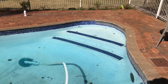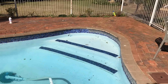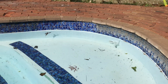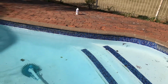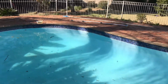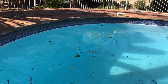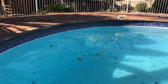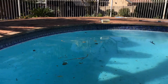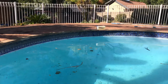So I just want to show you, I've done a relatively large section of the pool. You can see there is where I got started. And this is all the new cleaned up section. I haven't rinsed anything off there yet. That's still foaming. And then down here, I'm going to try and change the exposure a little bit here. You can see where I've gone from the clean effect back into these dirty, grimy tiles. That's what it looks like.